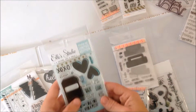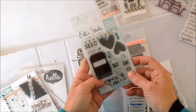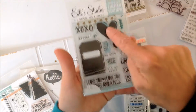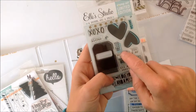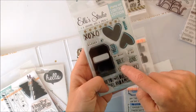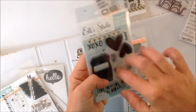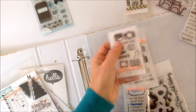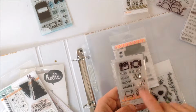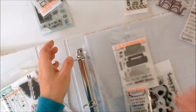So you can see what I've got. El Studio, a bottle and pack, which was a limited edition, and I really like it. I like the art and the hello is really good. I think that was the Valentine's one. This one is quite cool too, quite useful. It's quite similar to the one we got this month, I think, the Galileo one.